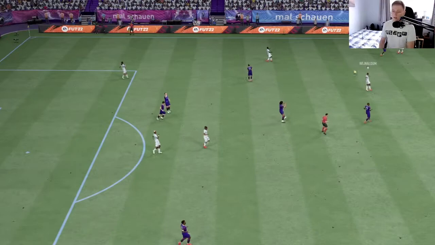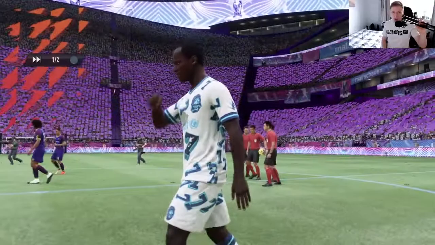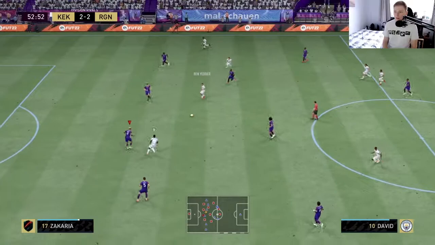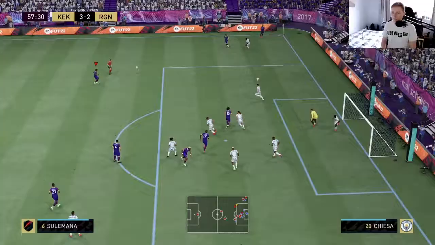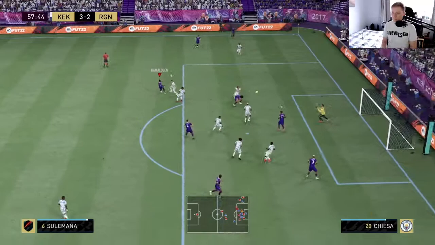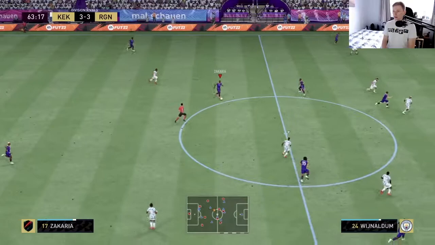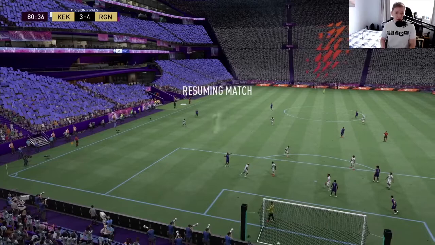This is so frustrating. I feel like I'm obviously not hitting my regular standard here. My gameplay, I'm just making stupid decisions, which is causing me to concede the goals. But how am I not winning this game? Look at that, he's dancing around my players like they're not even there, like he's fucking Pele. How am I losing to this clown? Fuck off. Take that, you piece of shit. I feel like I should have about 6 goals here.